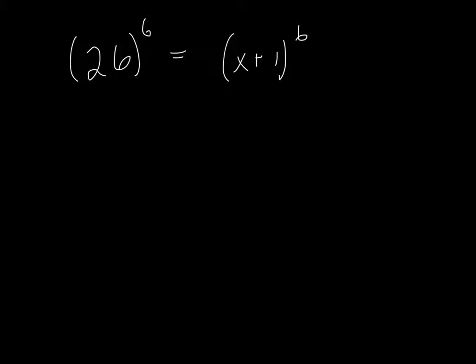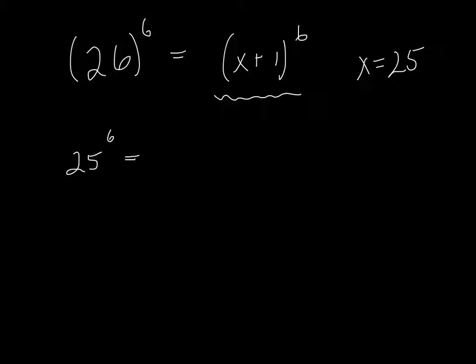Okay, the idea here in the sophisticated, fancy way is that 26 to the 6th is the same as x plus 1 to the 6th when x is 25. And we can use Pascal's triangle to expand x plus 1 to the 6th. But the first thing we have to do is we have to know the powers of 25. Oh, wow. Well, let's see here. We need to know 25 to the 6th.